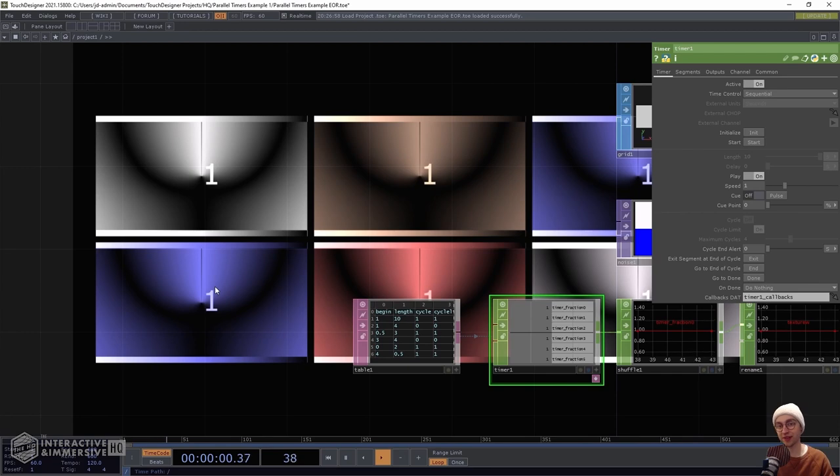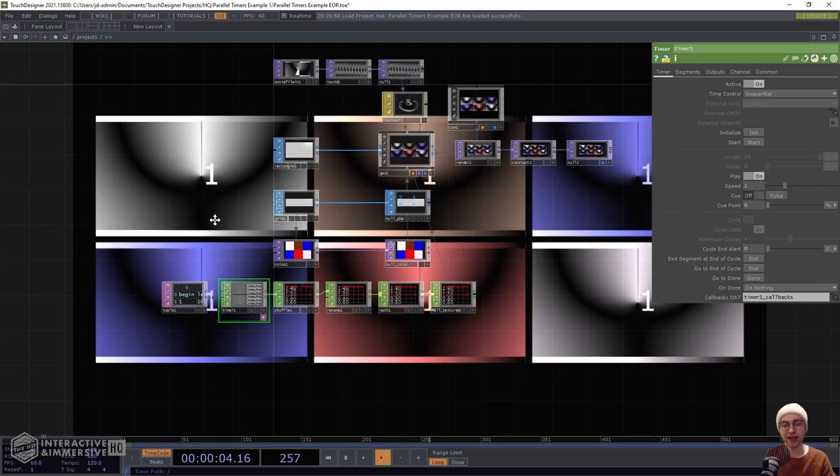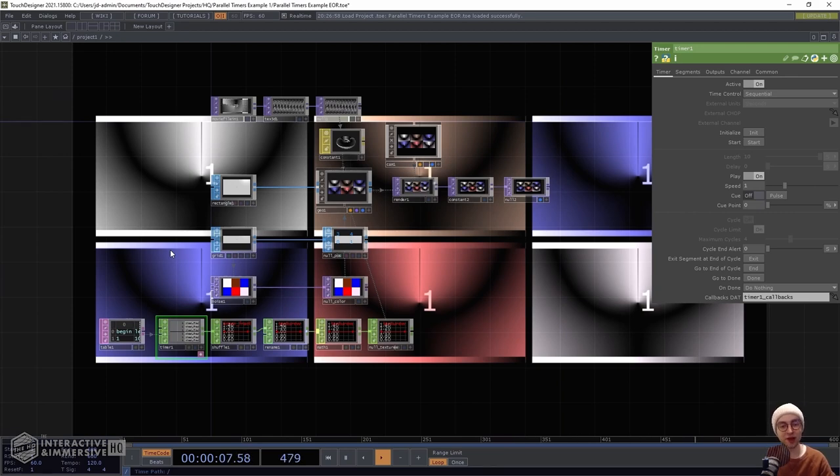So with that, we will start to close out this video. Hopefully that was a brief but educational look at how you can start to utilize the parallel timers mode of the timer chop. You don't have to use it for just texture 3D based purposes. It can really be used for any kind of animation that you can think of in TouchDesigner, and it's a super useful way to be able to specifically control, at a very granular level, the type of animation or the speed or the timing of that animation in a simple way. So hope you found that useful. Looking forward to seeing you in the next video.